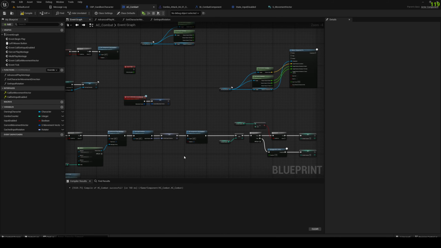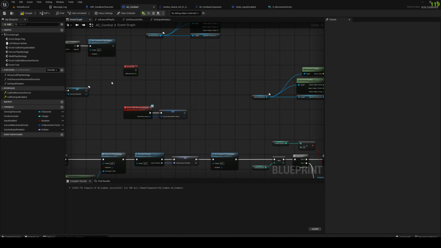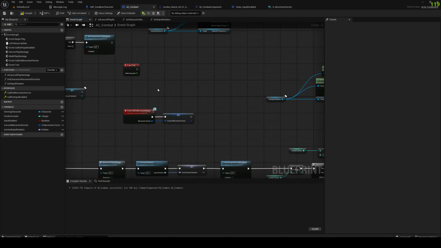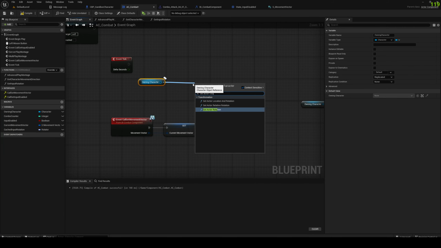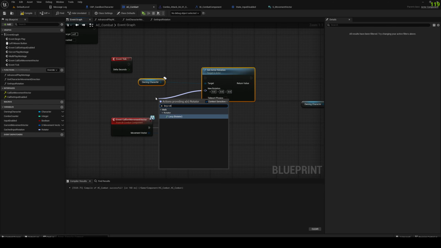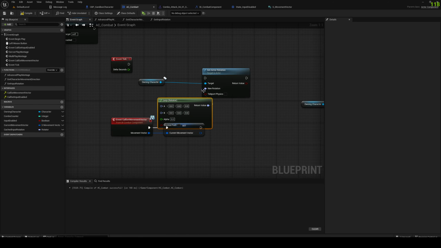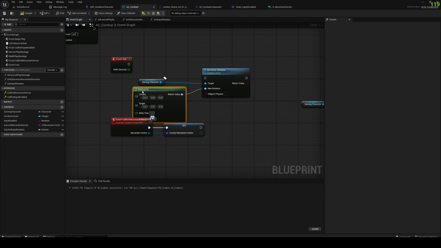So on the tick, we'll set actor rotation, and we will lerp rotator. No, sorry, we will interp 2.